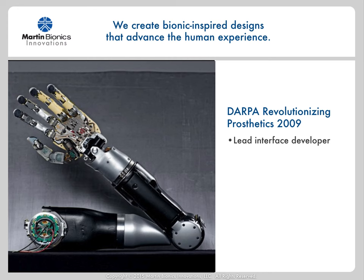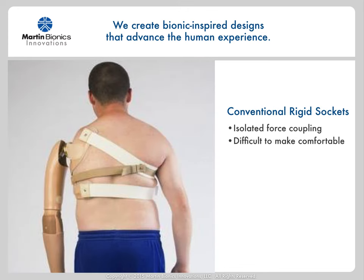To make the development even more challenging, I was given design constraints that the socket interface could not weigh more than 400 grams — about the weight of two t-shirts. It could not require any power consumption, had to fit within the anatomical envelope, and had to be comfortable to wear all day. Since the extreme capabilities of the robotic arm would translate to extreme socket-induced forces on the body, I had to think down a very different design path than conventional methods. I started my development by looking closely at the current state-of-the-art to really understand where those conventional socket designs would fail. Conventional sockets typically use a strap that goes around the sound side of the axilla to hold the prosthetic socket in place. While these straps can be padded, they remain with a high force over a relatively small surface area — and high force over a small surface area becomes a key contributor of discomfort.